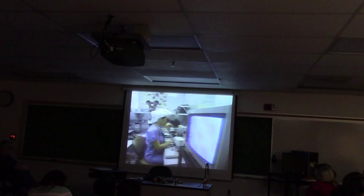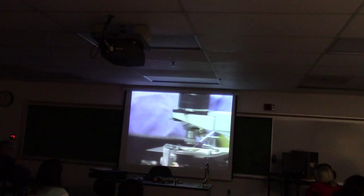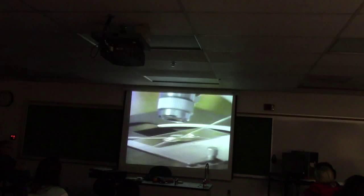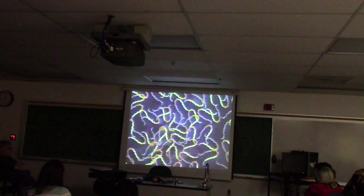Fertilized mouse eggs, each smaller than a pinprick, are manipulated under the microscope with delicate surgical tools. A suction tube grabs an egg and holds it firmly. Then a needle, much finer than a hair, pierces the egg's outer membrane, enters the cell nucleus, and through it are injected many copies of the engineered gene. The fate of all these engineered genes is completely unpredictable. The hope is that at least one or two of them will find a safe home among the genes of the mouse egg.